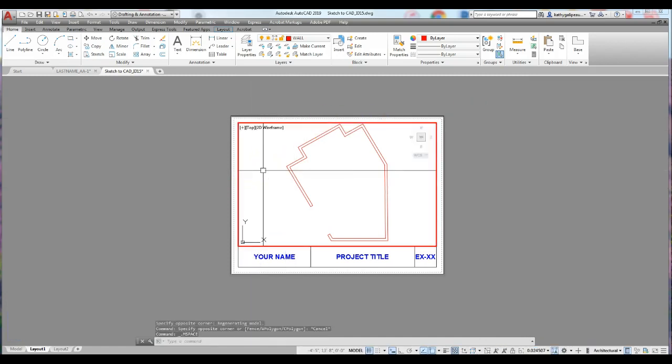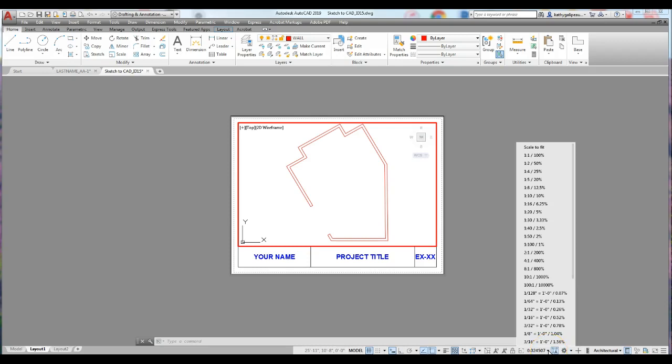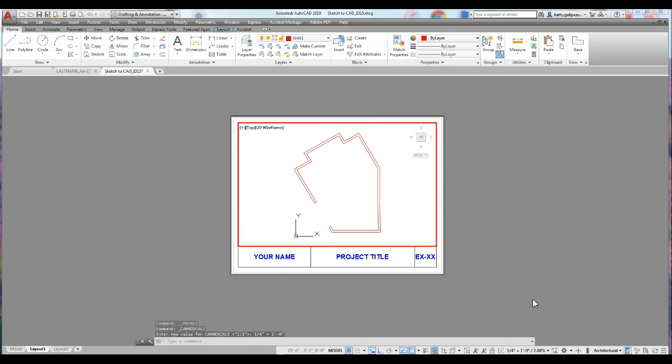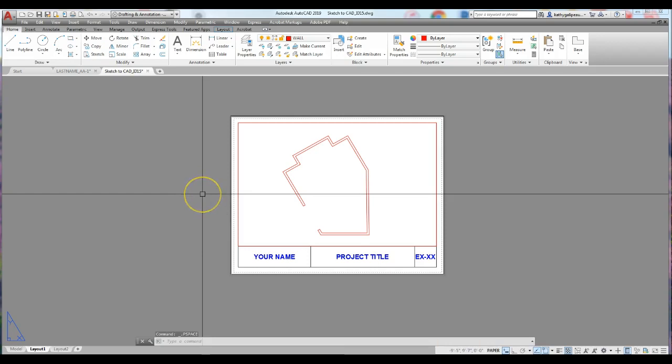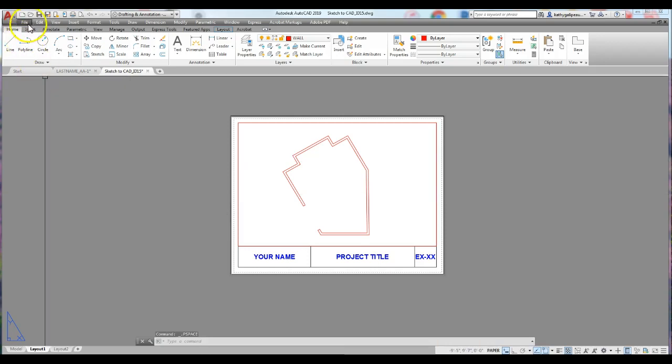If you double click inside your viewport, you can change the scale. So now I'm inside the viewport, down in my status bar. This is the area where you adjust your scale. So click here, and we want the scale to print at 1/4 inch equals 1 foot. And you can see that it fits pretty well inside my project area here for my plotting. I can lock the viewport once I've set it to how I want it. Click outside the viewport.